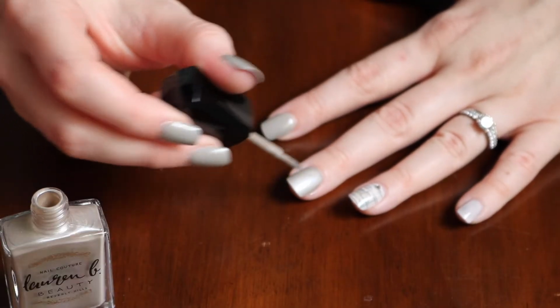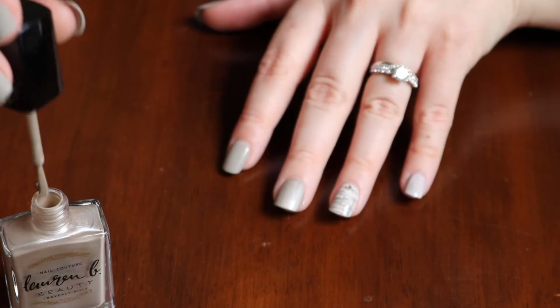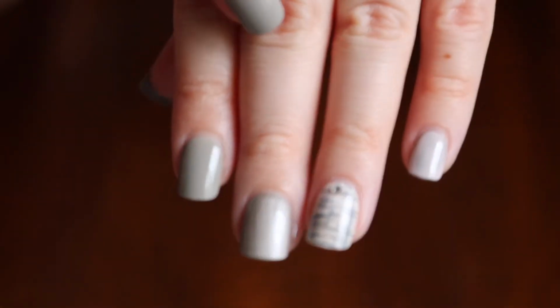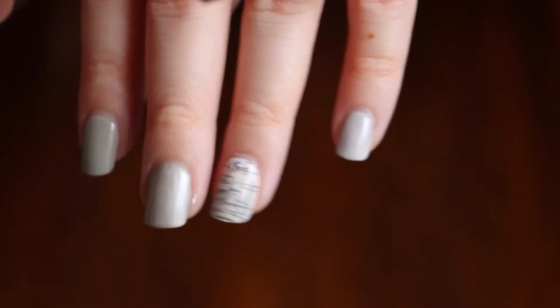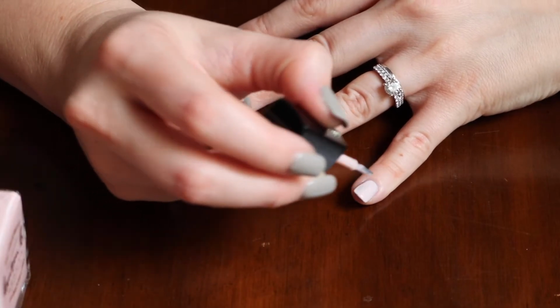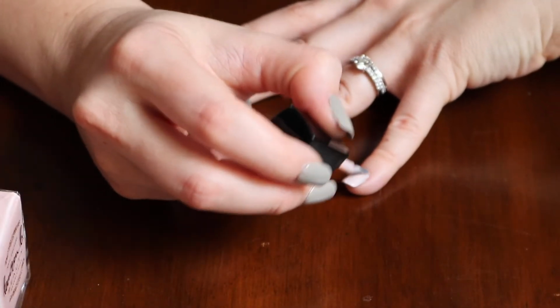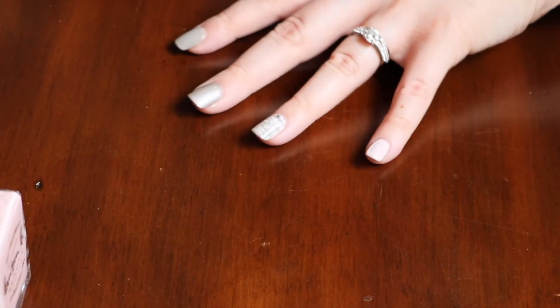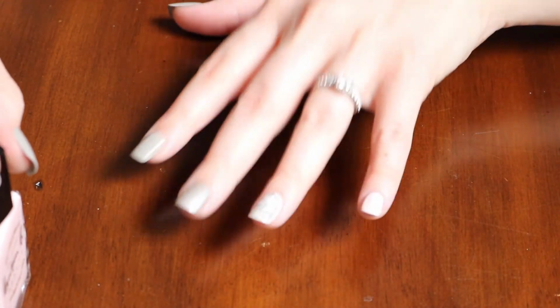Ooh, that is a very pretty color. I am liking that. So just with one coat, you can see original. This one is the Dancing Shoes and this one's the pink. So I'm gonna do another coat for Blushing Bridesmaids. Again, I apologize for painting them on top of gray nails. I just wanted to show you what the colors look like because these are very pretty.